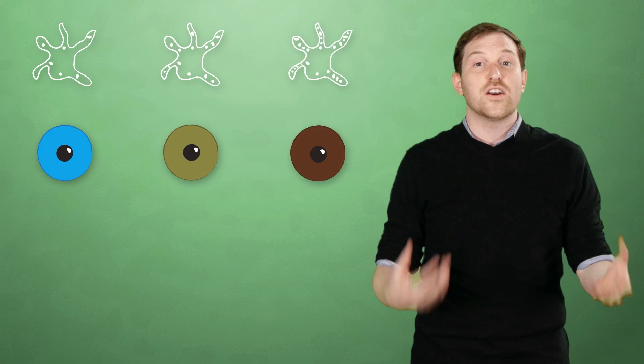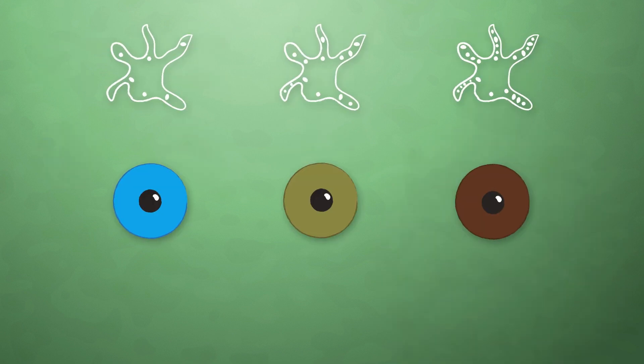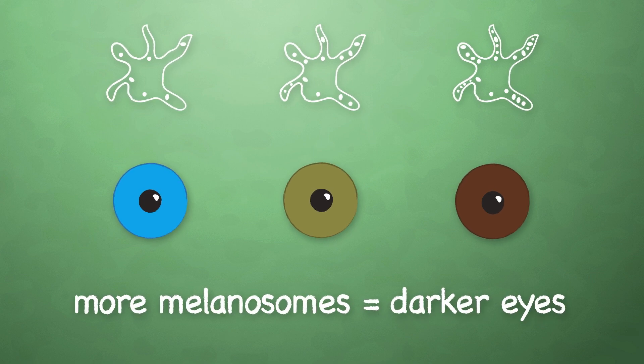The amount of melanocytes in human eyes seems to remain fairly constant. So instead, it's the amount of melanosomes in those cells that matters. As scientists continue to study both the inheritance of eye color and its possible implications for health, we're also learning that there may be much more involved here than just some cosmetic stuff.